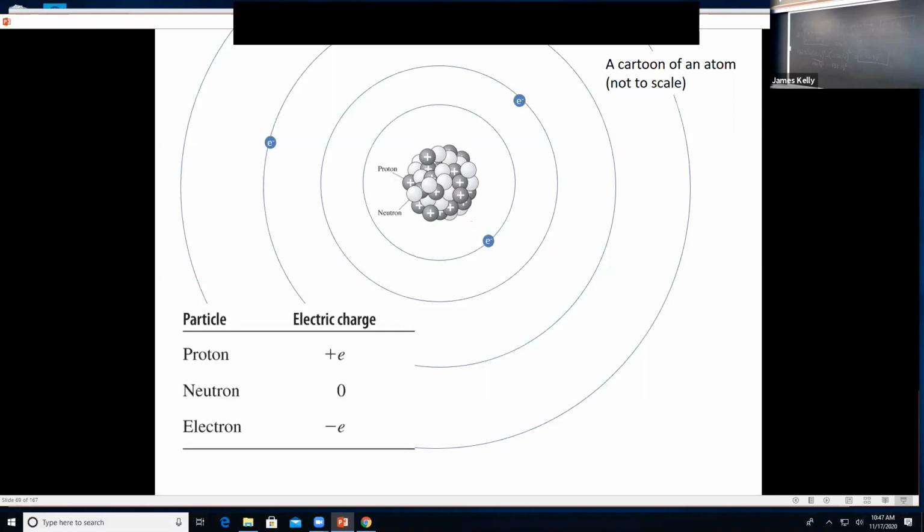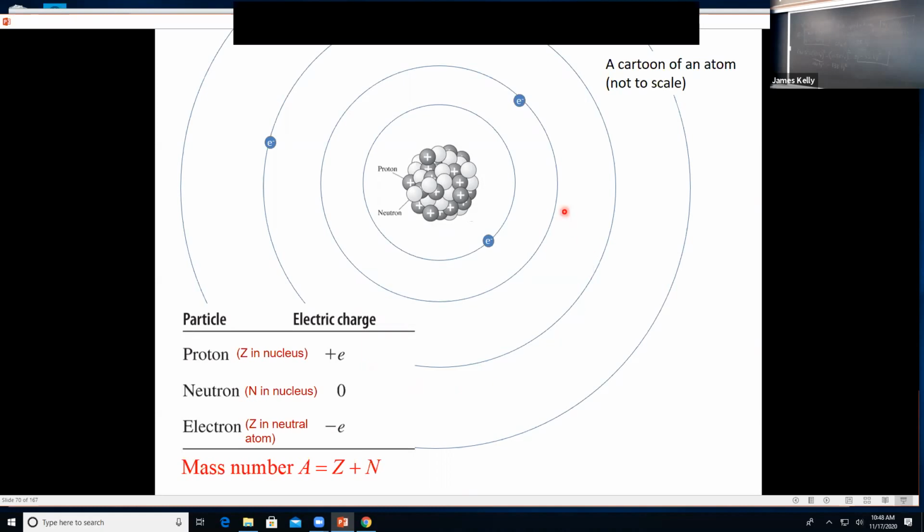Okay, so the protons and electrons have opposite charges. We usually call the charge on a proton little e, and the amount of charge on an electron minus little e, so it's a negative charge by convention, okay? We're going to be looking at some tables that talk about properties of different nuclei, and so we need to know some notation about these. This is just setting up the problem.